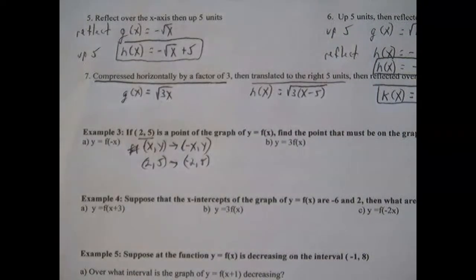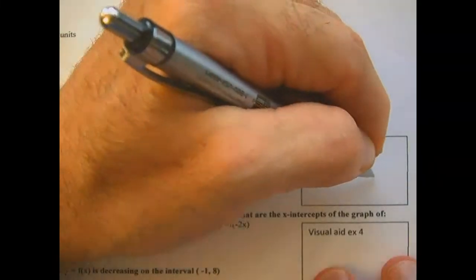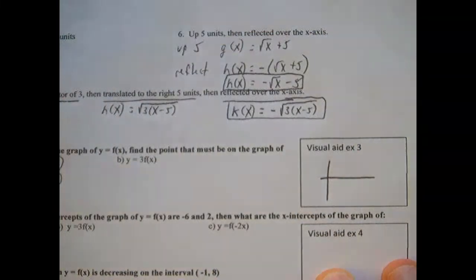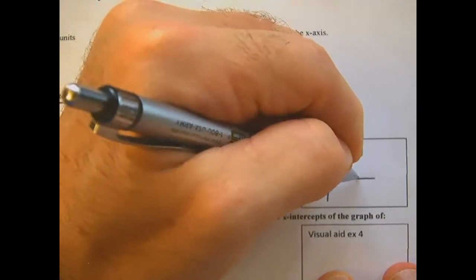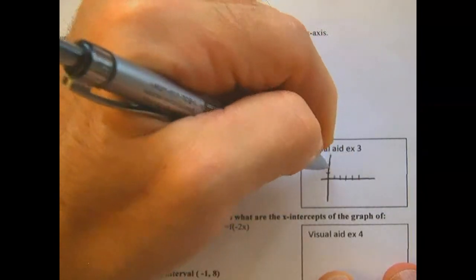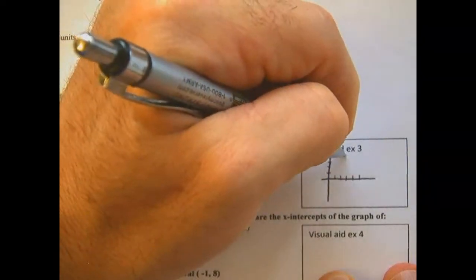Now let's look at that visually. So from a visual perspective, how about a little graph of that point? So we have 2, 5. Let's just plot the point. So 1, 2, 3, 4, 5, 1, 2, 3, 4, 5. So it's something like this right here. Something right around there is 2, 5.